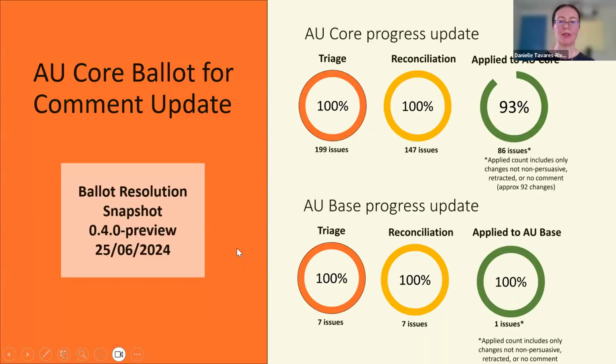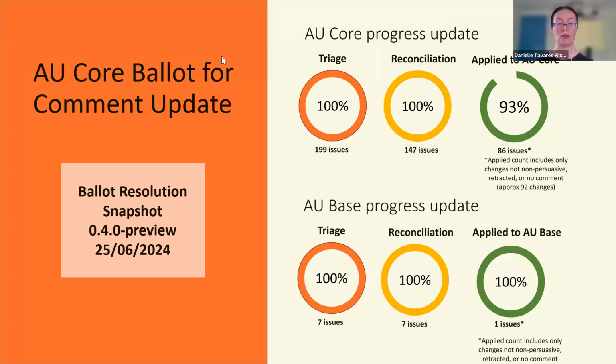All right, let's get on to our next bit, which is an update. This is an update across AU Core and also those AU Base tickets that we moved out of scope of AU Core and into AU Base. I'll start with AU Base. Everything there is done. It turns out that there were 7 issues, as we passed a later one to AU Base in our previous couple of meetings. So we moved 7 issues to them. They've made decisions on all of them, and the changes are now in AU Base.